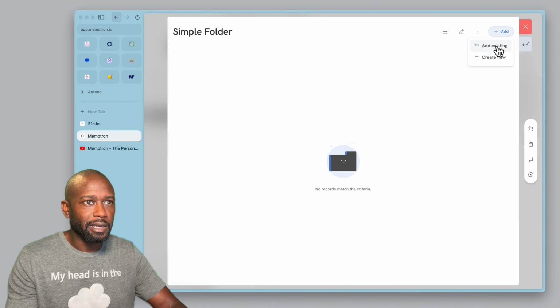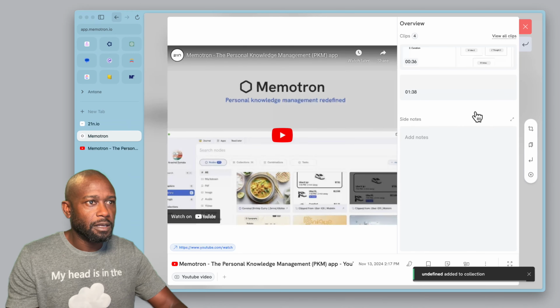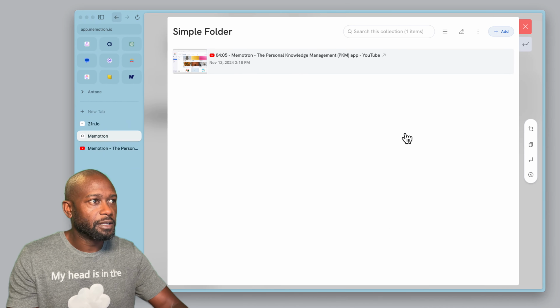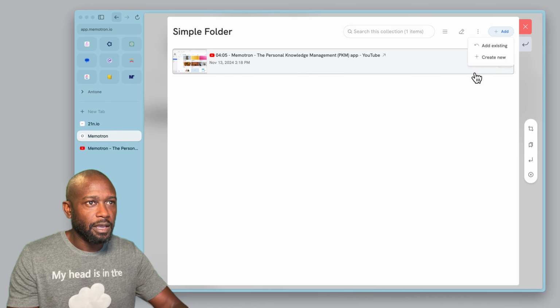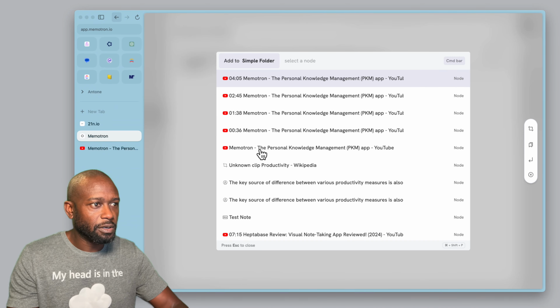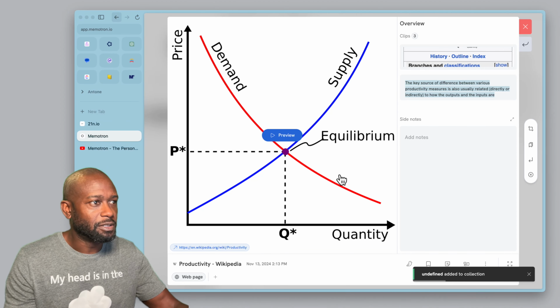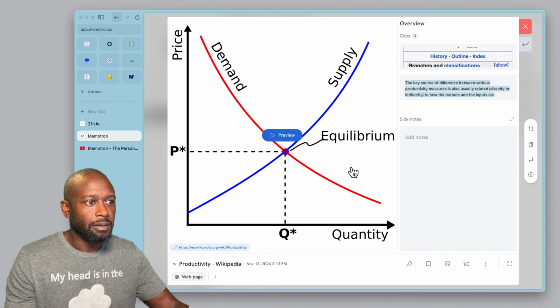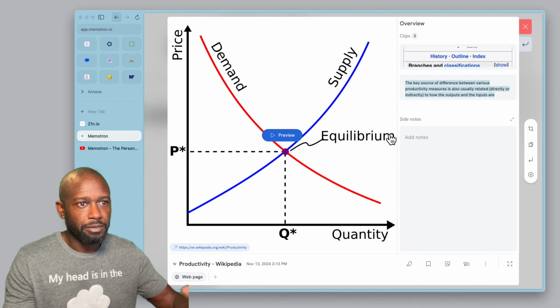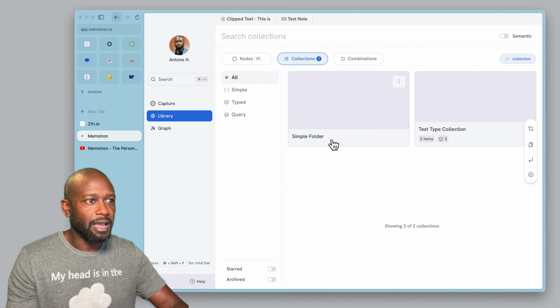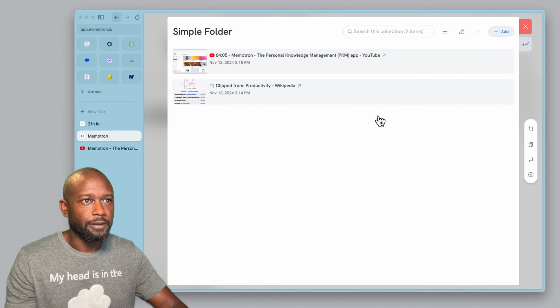So I can come in here and add something existing into there, and it's going to play again, which I really don't like. So that's in there, an existing one. Also, it would be nice if when I add that in there, it doesn't take me to it. I find it kind of disruptive of the workflow that it's taking me to this when all I want to do is add it to the actual collection.